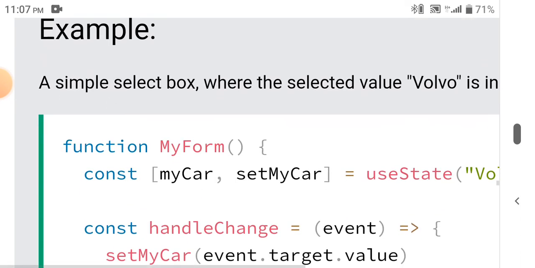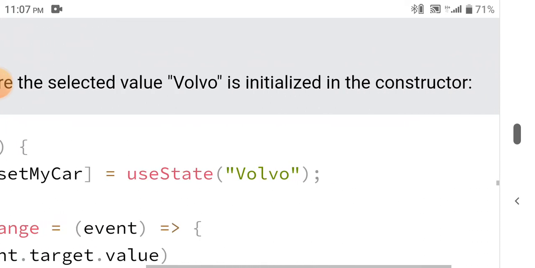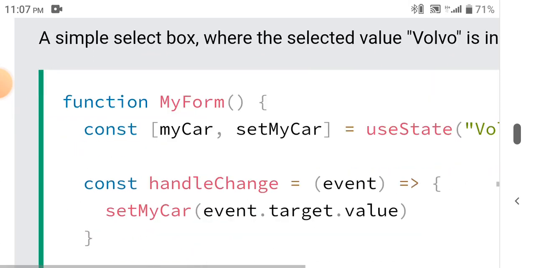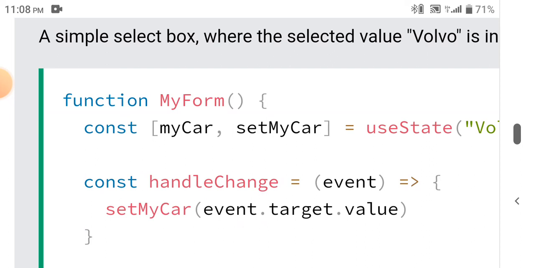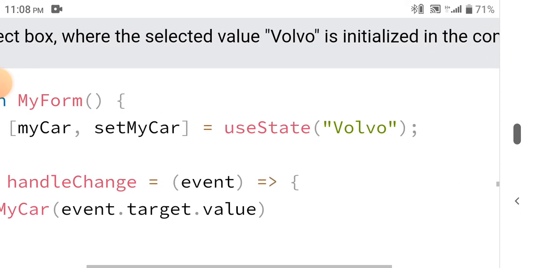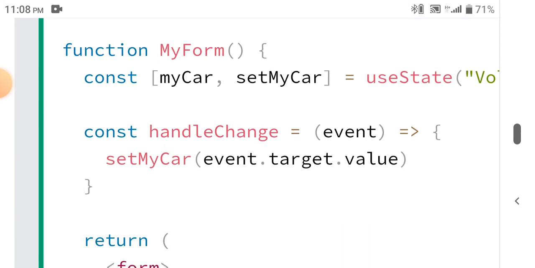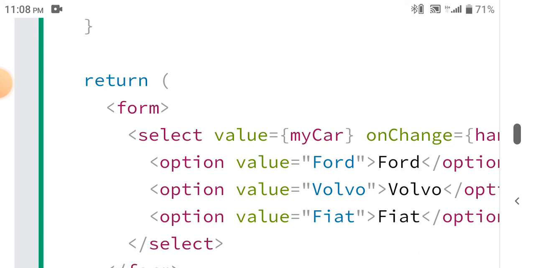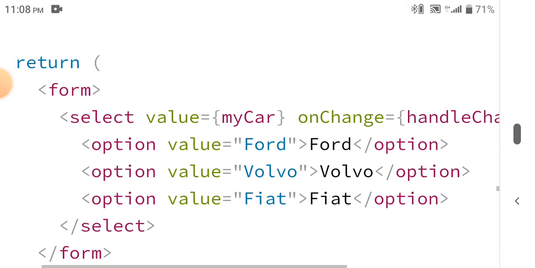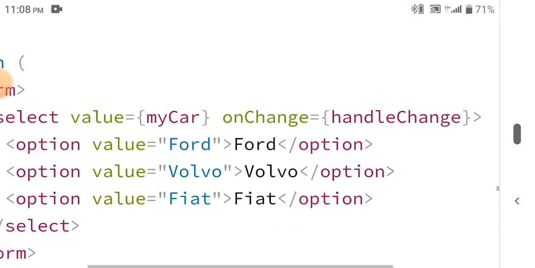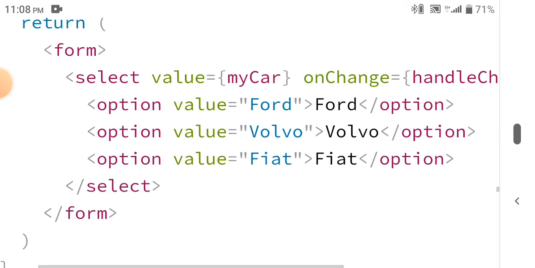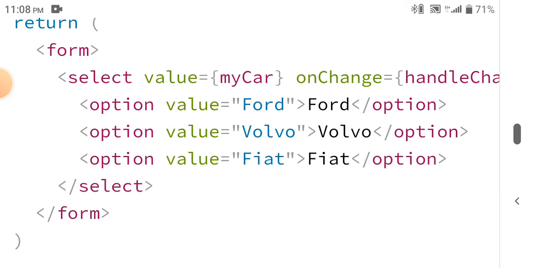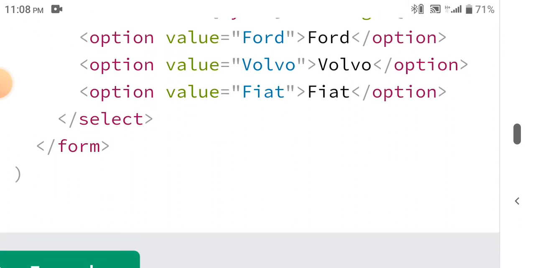Example: a simple select box where the selected value Volvo is initialized in the constructor function. myForm, const myCar, setMyCar equals to useState of Volvo, const handleChange equals to event arrow function setMyCar event.target.value, return form select value equals to myCar onChange handleChange, option value equals to Ford, option value equals to Volvo, option value equals to Fiat, option, select, form.